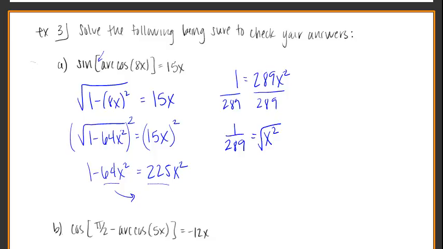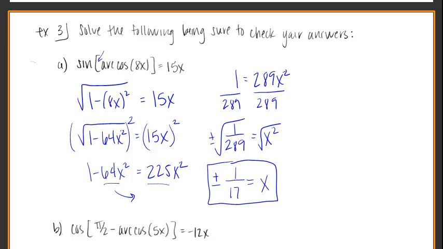And we're going to take a square root with a plus or minus. So the square root of 1 is 1, and the square root of 289 is 17. And we'll get that to be x. Okay, so that's what we're intending our potential answers to be. But we have to double check. We need to make sure we have this whole area that we've been doing before of being able to check our answers.